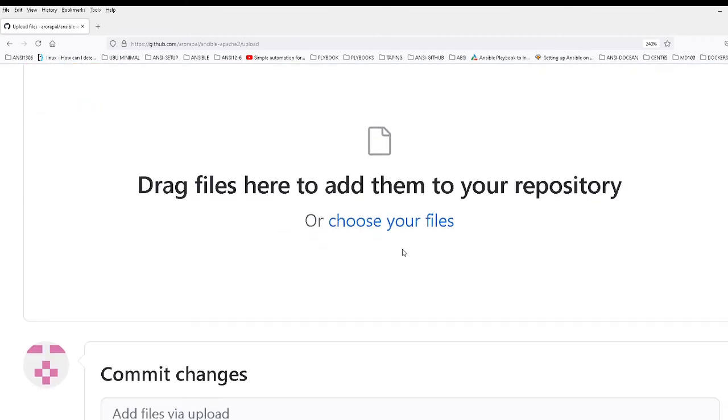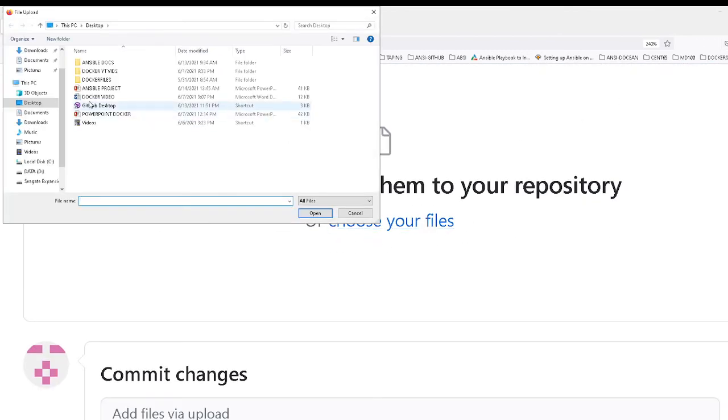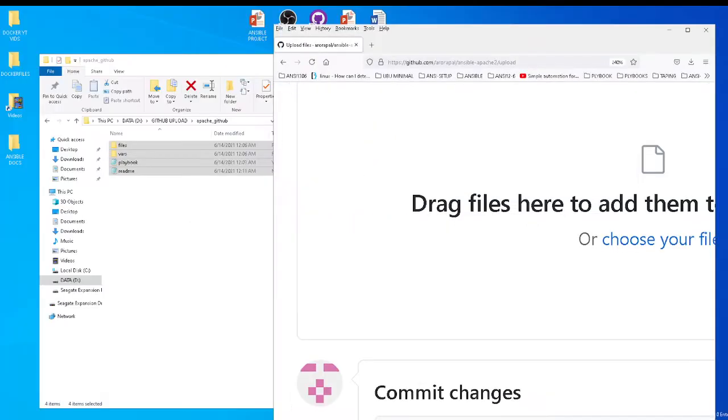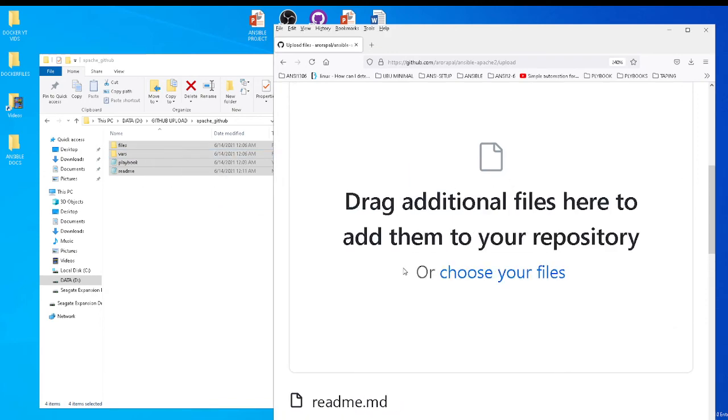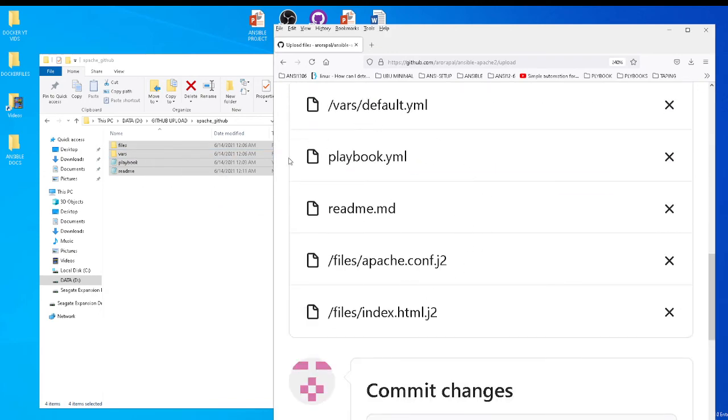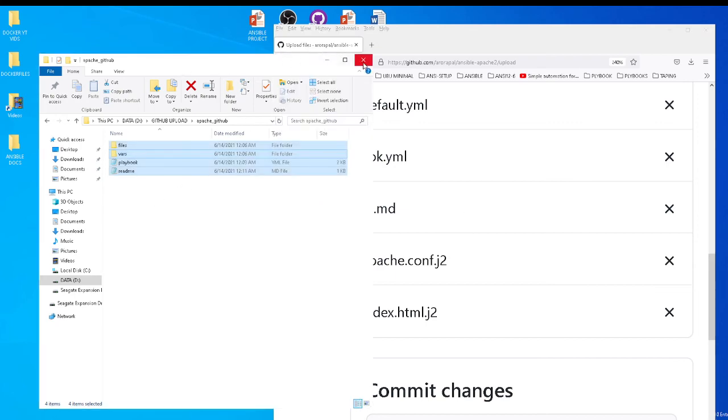So you can see here the files. So you can choose the files or simply copy paste them. So as you can see, these files are there now. So this is how it works.